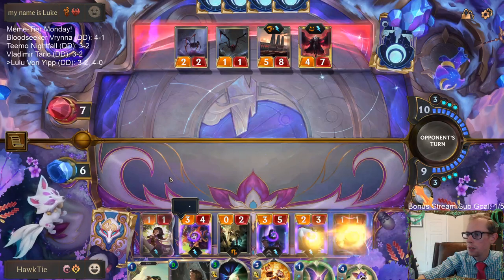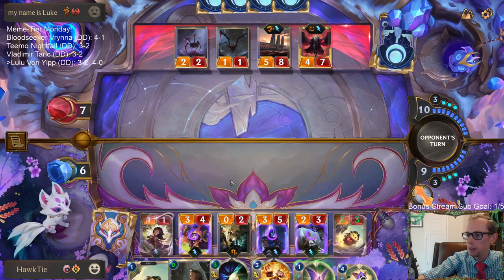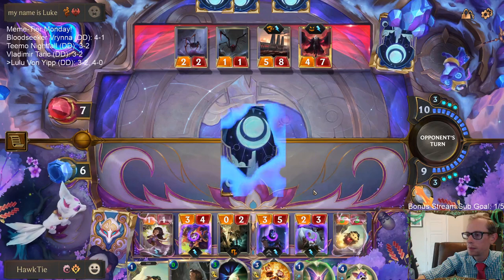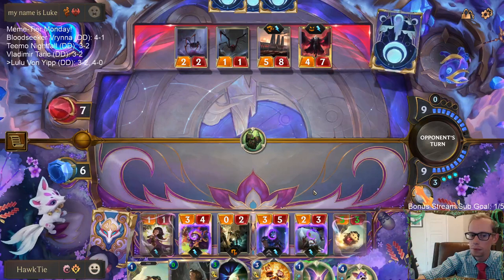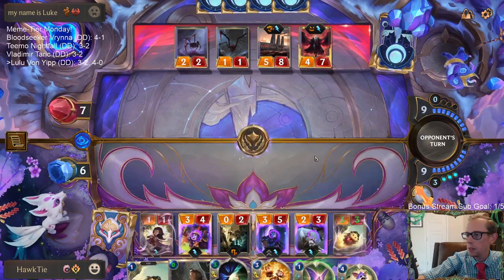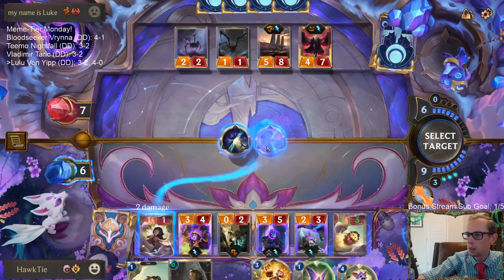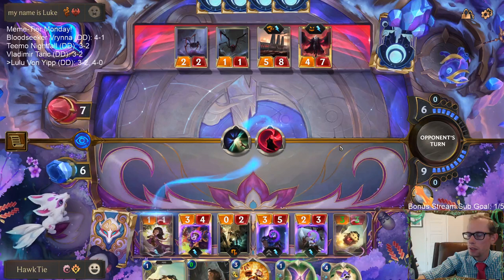Of course, I don't want the daring Poros to be affected by the stun, so play cards like these other things that would get stunned, and that's okay. I mean, yeah, Whimsy doesn't really help that much. All right, deny that.